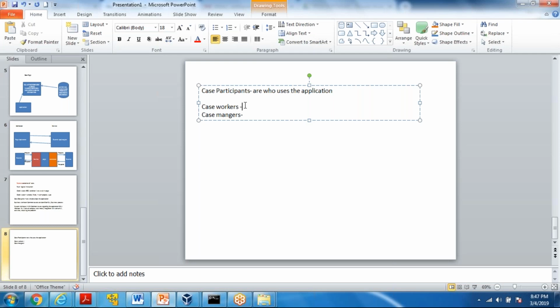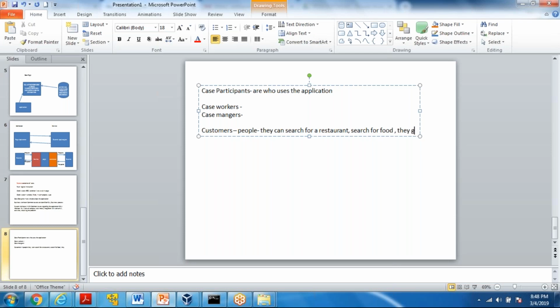Okay, so we'll take an example to understand case worker and case manager. We'll take the same example, ordering food online. Generally, who will order the food? Customers will order the food. Customers, in the sense of people. They can search for a restaurant, search for the food, and if everything is fine, they go for ordering the food.